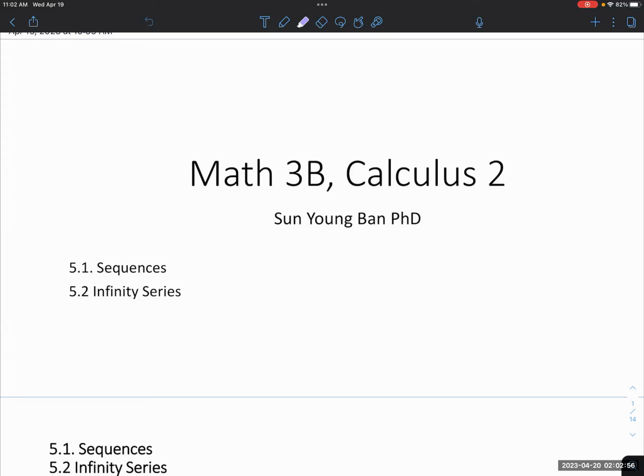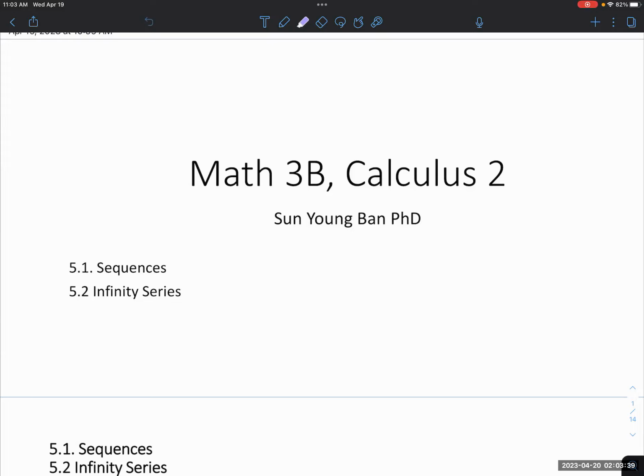So last time, we introduced the concept of sequences, and I showed you two different types of sequence. One was the arithmetic sequence, and the other was the geometric sequence. If you remember the difference between them, the pattern: for the arithmetic sequence, you keep adding or keep subtracting the same number to find the next number, while for the geometric sequence, you keep multiplying or keep dividing by the same number to find the next number. So that was the difference between arithmetic and geometric sequences.